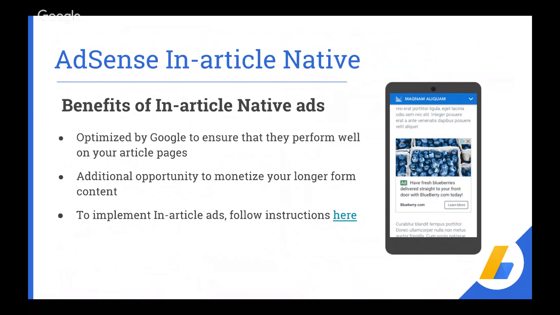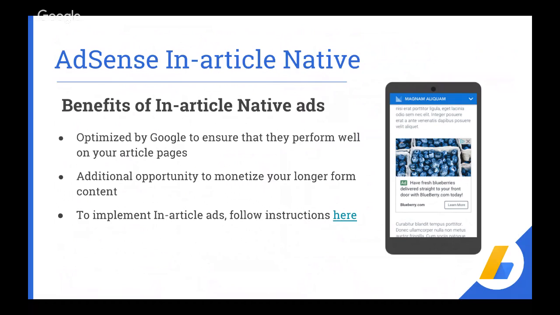Just to give you some benefits: in-article ads use high quality advertiser elements like in-feed ads, so they look great and they provide a great user experience. They're ideal for mobile. They're full width ads that are ideal for monetizing smaller screens or spaces available on mobile devices. And you can optimize for Google. So what you can do is vary between banner ads and in-article ads, and whichever ad has the higher CPM will be triggered, to make sure that you're getting the best results out of these ad units.